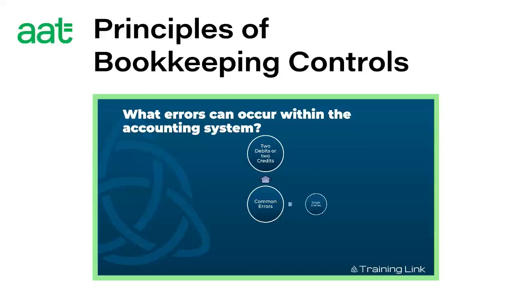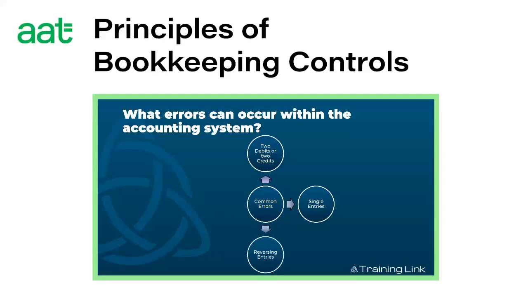Okay. We then have single entries transactions. So this occurs when we only put one half of our double entry in. So sticking with the rent example, it would be if we just debited rent, but forgot our bank transaction. So forgot our credit entry, or vice versa. So we put it into the bank as a credit and then forgot to enter it into our rent account. So that would cover single entries.